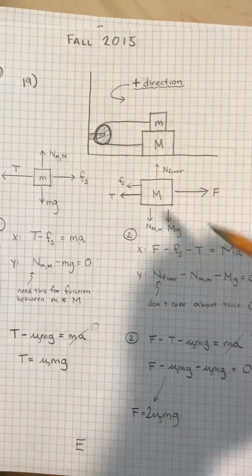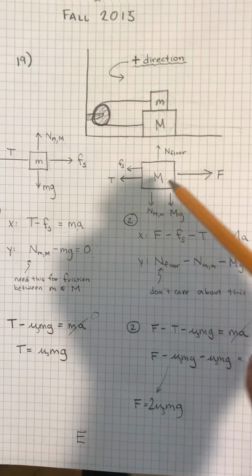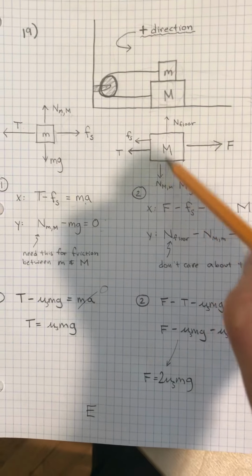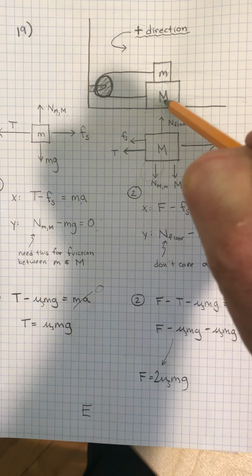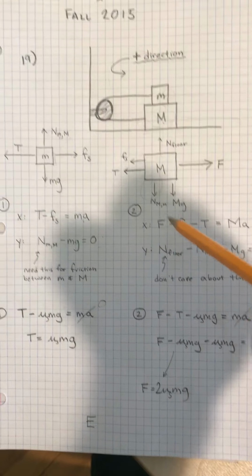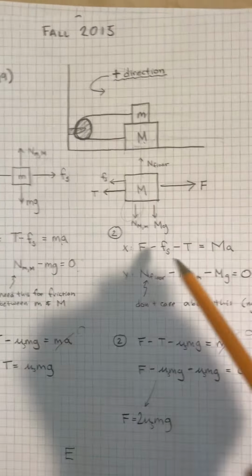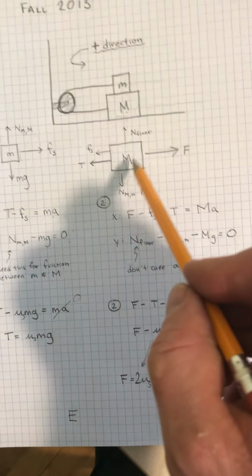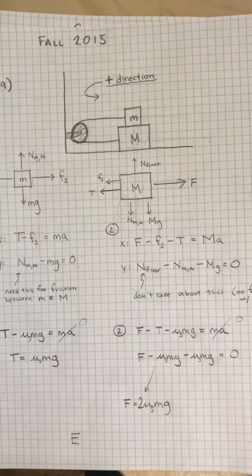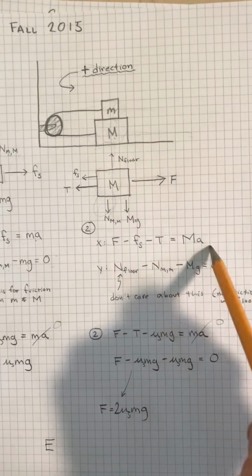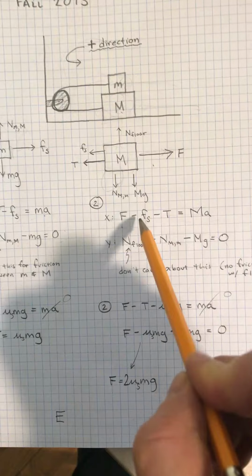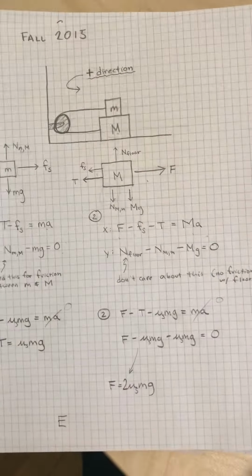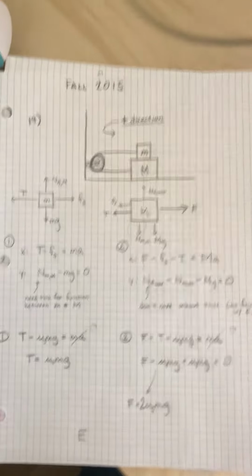It also sees a tension going this way. In the y direction, we have the normal force being applied by the floor, and that has to be equal and opposite to the normal force of lowercase m against capital M, and it has to be equal to mg. But the fact is, we don't really care about the y component of this box because the floor has no friction, so we don't need to know the normal force. But we do need the x component, so we have that capital F, the force applied, minus the friction minus the tension equals capital M A. So now we've got our two equations, and we're going to go solve this.